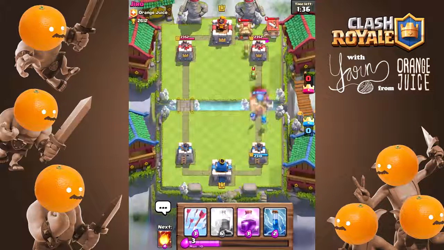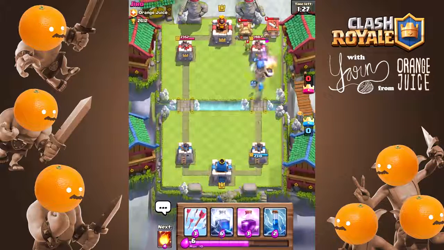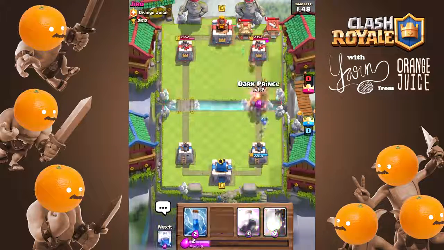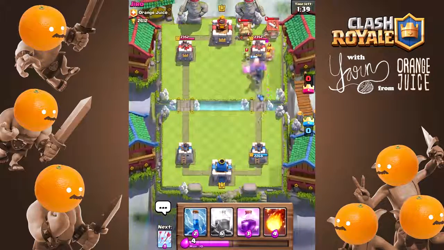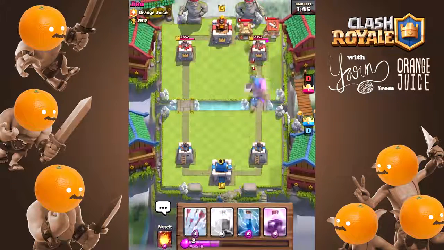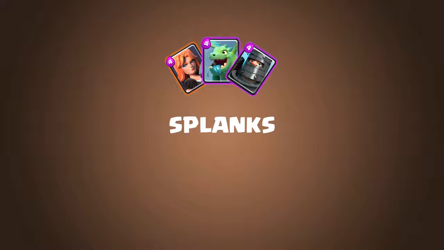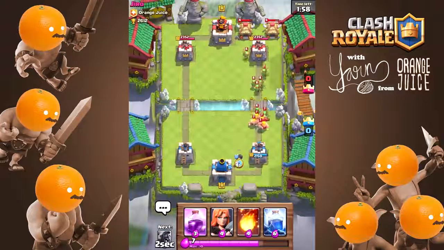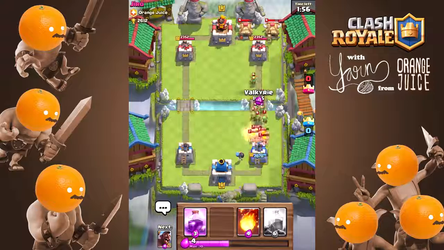This gives the splasher a chance to take out some incoming barbarians, as well as buy you time to accumulate elixir for that hard push. The tank absorbs hits, while the splash unit takes out multiple waves until you've reached their tower. Valkyrie, Dragon, and Dark Prince are mini splanks. A Valkyrie is the perfect splank for nuking their super push.